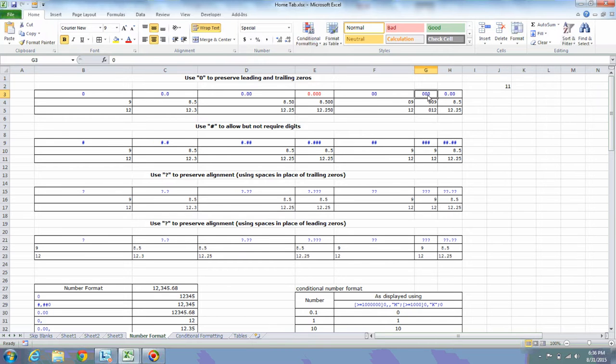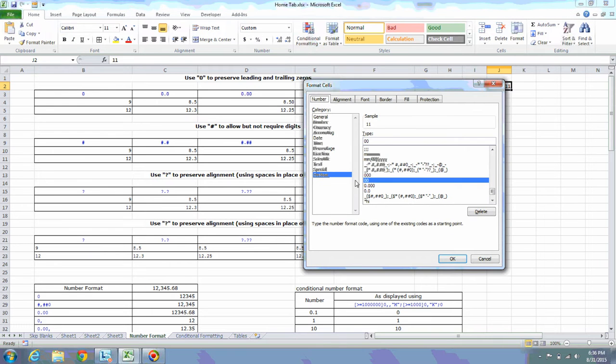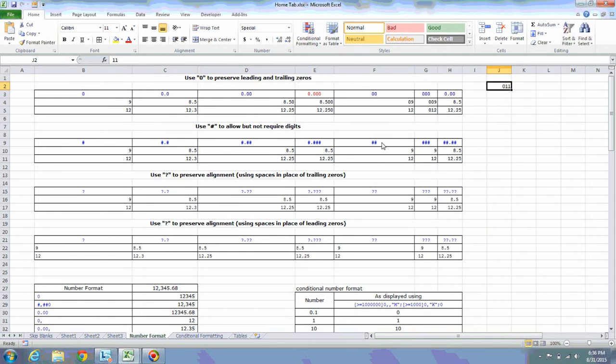If you use 000, then it will add 3 zeros. Say for example, if I press Control 1 and select 000, it has added one more 0. Now if the value is 2, it shows 002. See, 2 additional zeros have been added to the original value, that is 2.